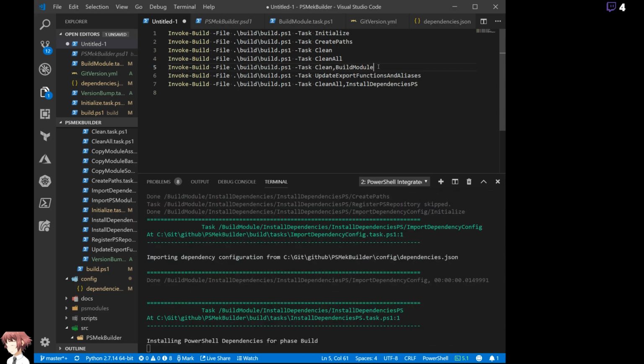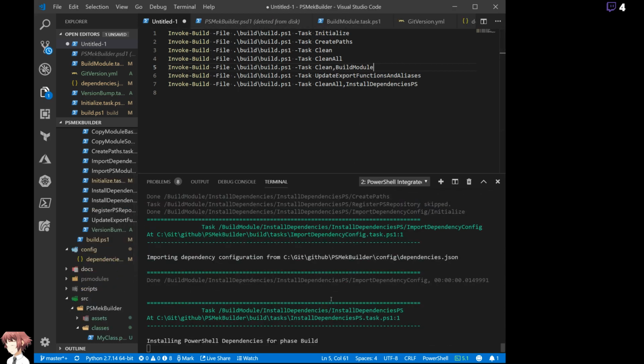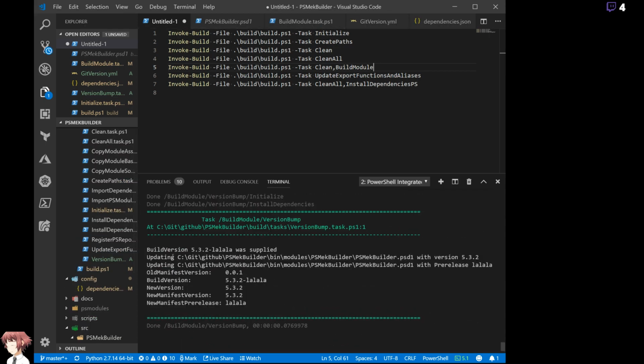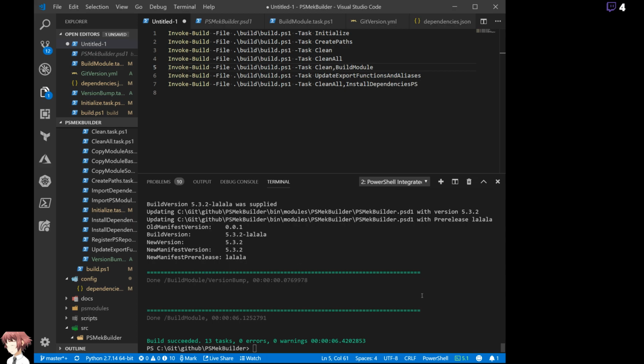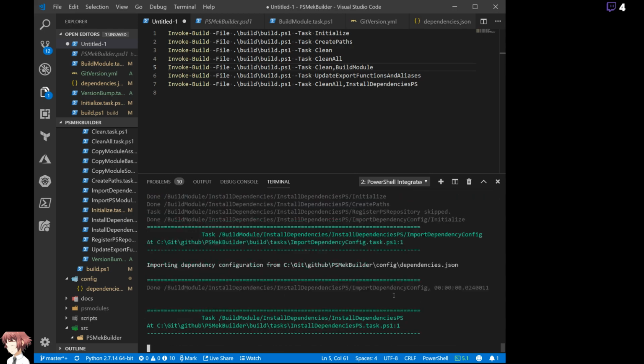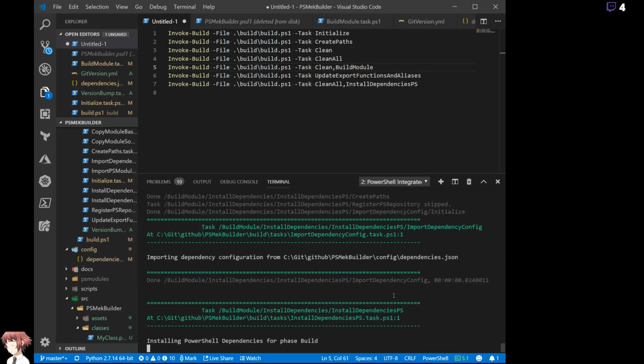It should pick that up from the environment. It'll say that it was supplied. Yep, build version 5.3.2-blah blah blah was done, and just to make sure that this supports this properly, we'll run this with a release version.